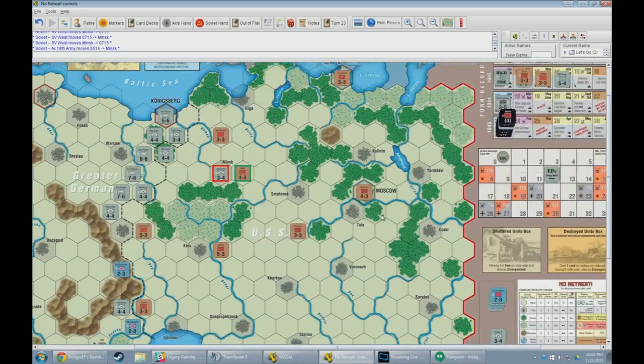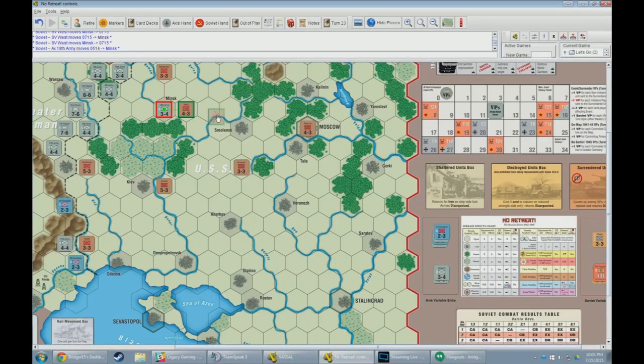Okay, anyway. So, if I've got this Minsk unit and I want to get supply to it, I have to trace a 4-hex chain to a supply source. Obviously, this unit next to Minsk is way more than 4 hexes away from the edge of the board. If it was 4 hexes from the edge, I would be able to trace supply directly to the edge of the board and I'd be fine. But as I am not directly next to the edge, I can trace supply to a nearby city, let's say Smolensk. So my supply would trace like this.